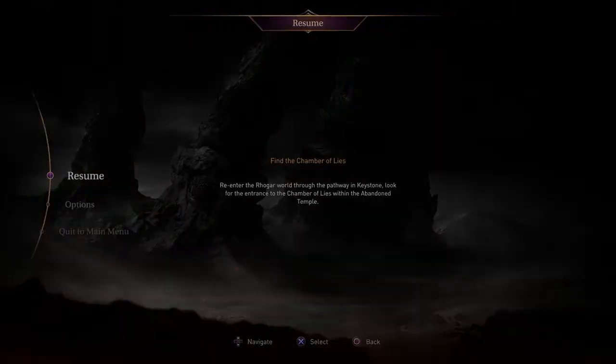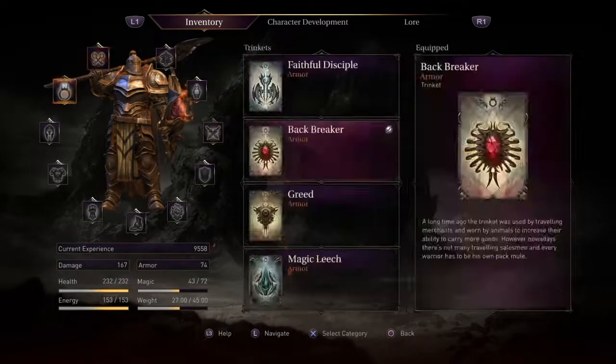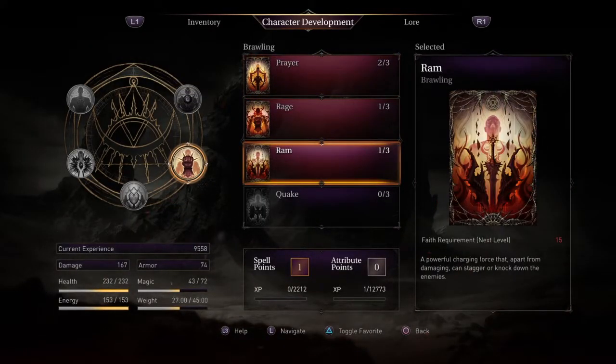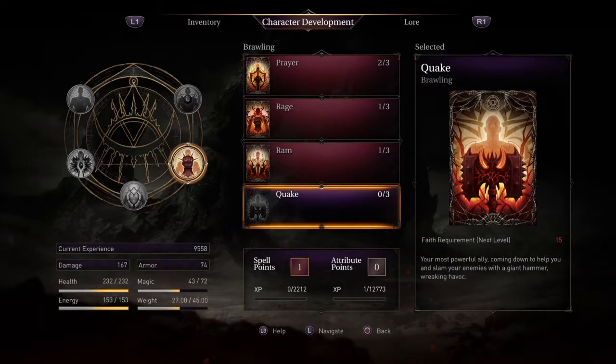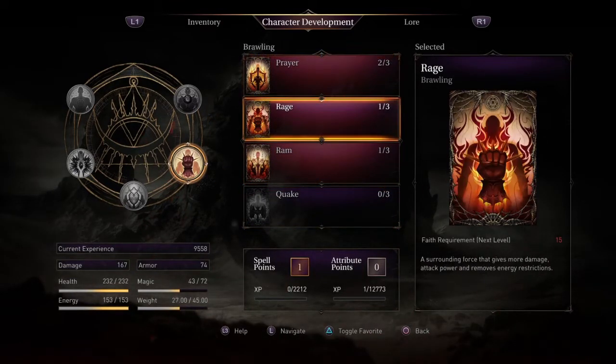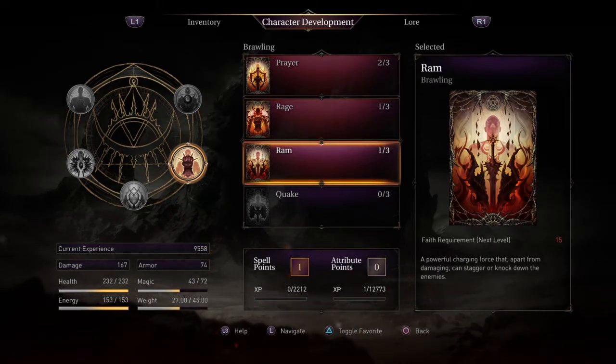Now also do note that in character development, you want to make sure that you eventually do have a single point into all of these abilities. So for now we can't put any more points in. You'll basically need about 2 more, I believe. So just remember that you'll need a point in all of those, and then that'll get you another trophy. So now we can finally head back to the realm of the Rhogar, and I'll see you there.